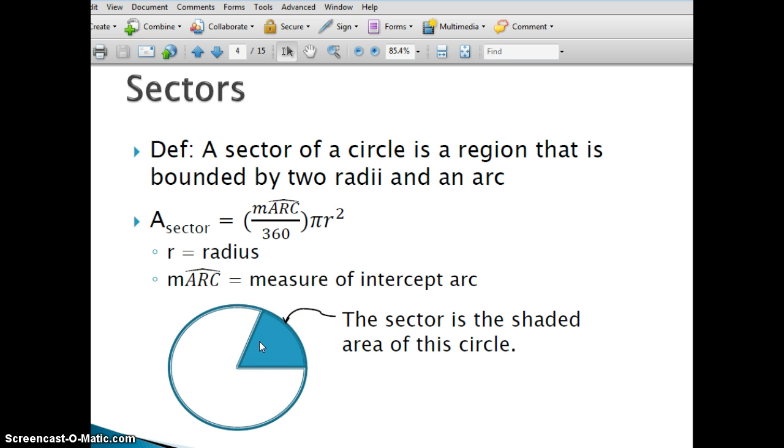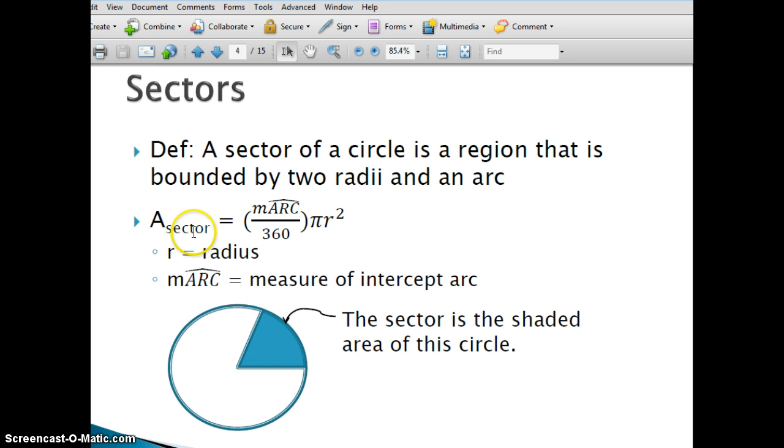You guys might be too young for this, but there used to be a video game called Pac-Man. That's basically what we're looking at with sectors. Or if you think of it in terms of pizza, because pizza is very good, this is just a slice of pizza. So we want to figure out the area of that slice of pizza in relation to the entire thing.